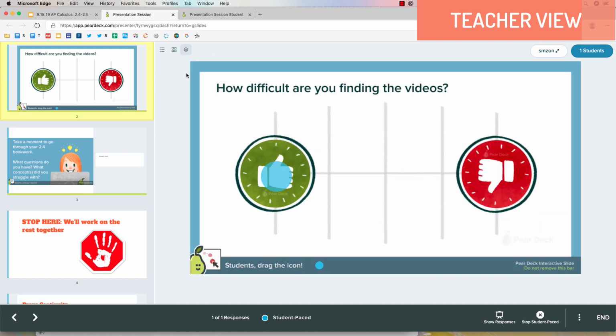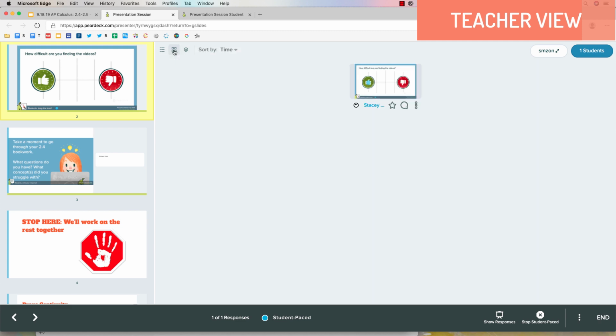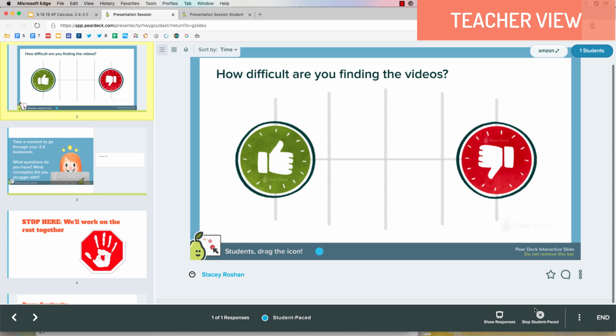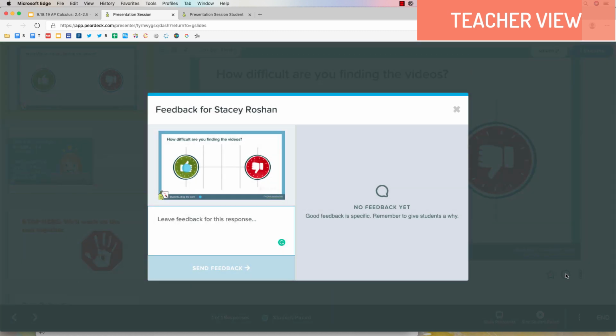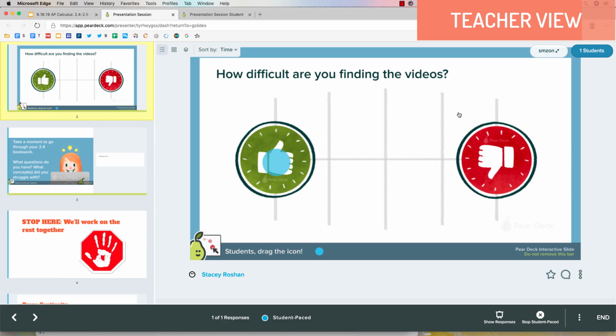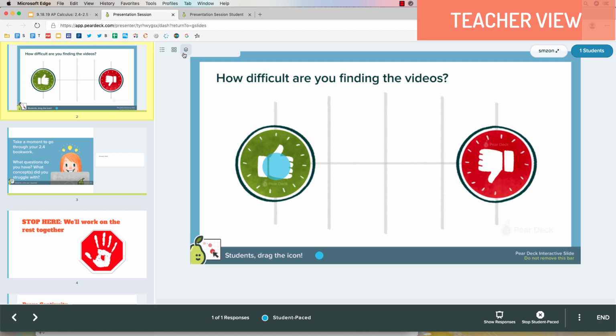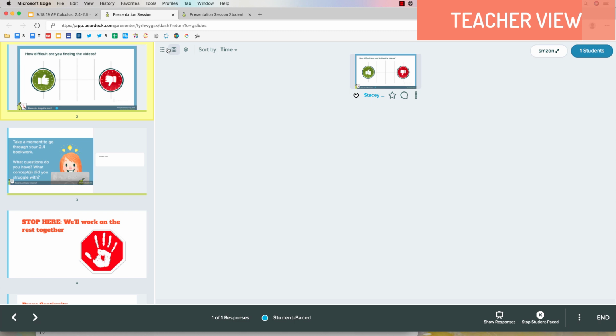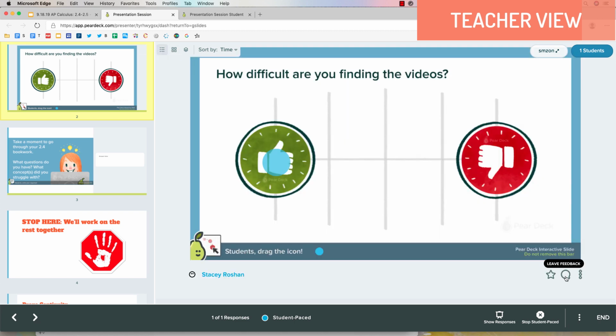One thing to note, if you are in something like this, where this is a draggable type question, and you know how usually with the draggables, they all stack right on top of one another, you'll see there's no feedback button. The reason is because you're looking at all the answers stacked on top of one another, which is the overlaid layout. If you instead change it to either the grid layout or the list layout, then you'll have the ability to leave feedback on that question type also. So you can leave feedback on all the question types. If you're not seeing the feedback option, just make sure you're not in overlaid layout, because then you can't leave the feedback because you don't know who's who. So you need to be in either grid or in list layout to get the little feedback bubble.